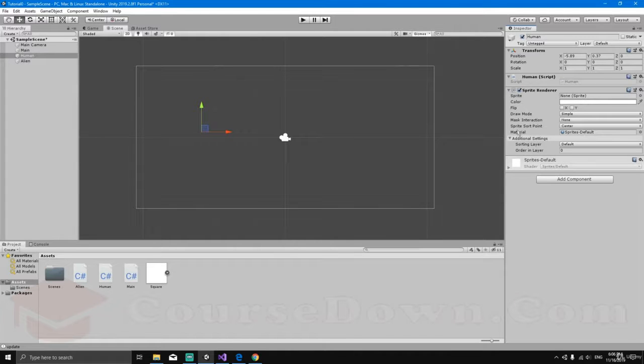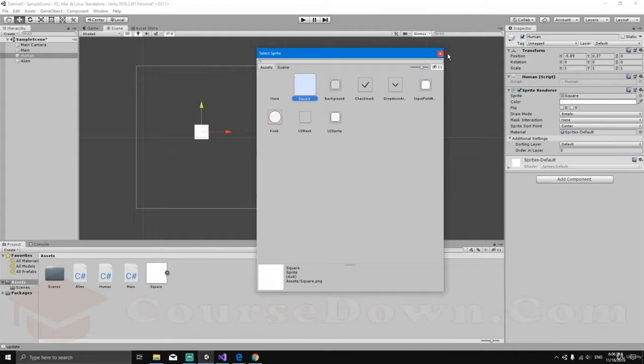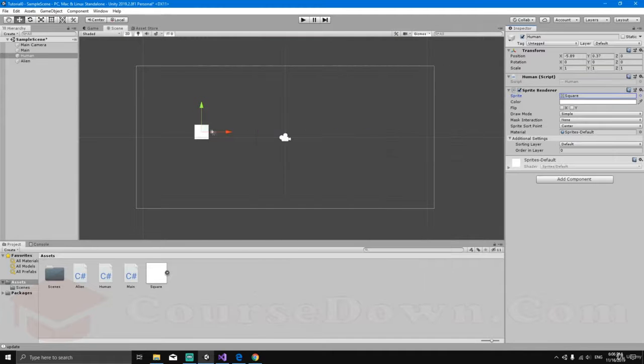We select the sprite renderer, and you can see that it is a component that has many different fields. But the main field of the sprite renderer is the sprite, and right now it has no sprite in it. So we can select the circle, or we can drag our square to the field. Let's click the circle and select the square, and when we select the square, we instantly see the square here where the human is. Basically the human object is centered at the position of the square, so whenever we move our human, we're moving the square, which is amazing, really.